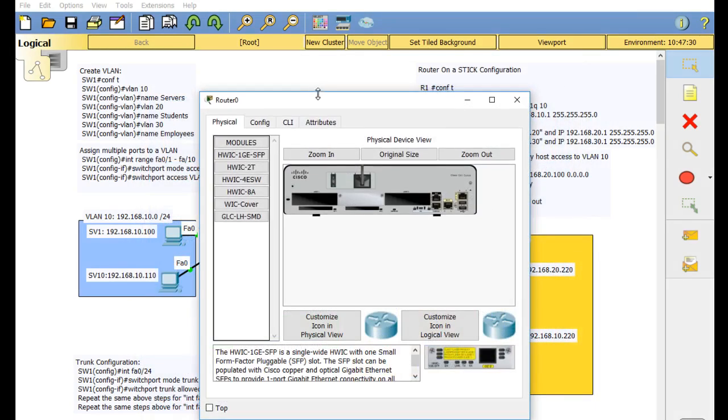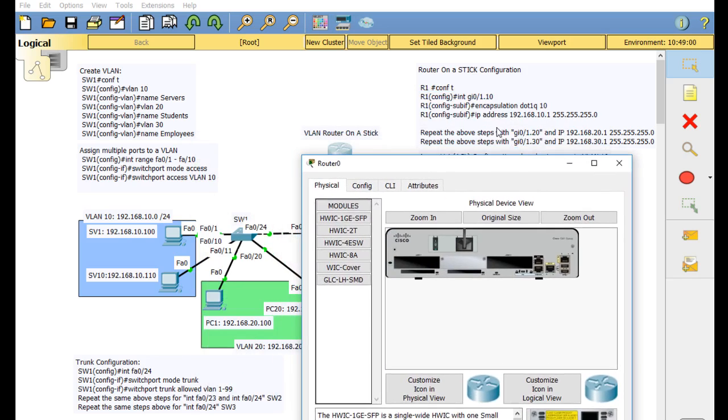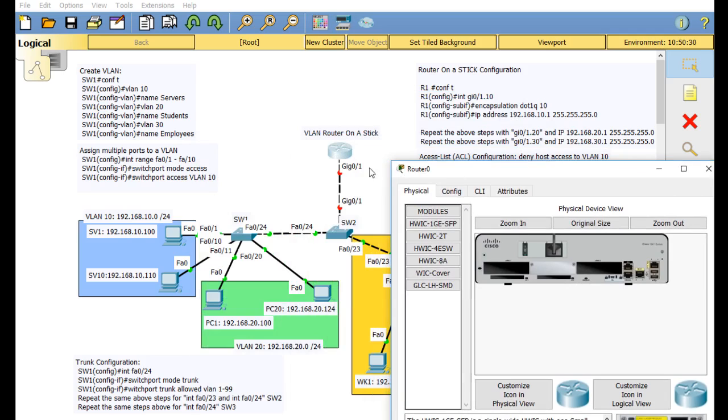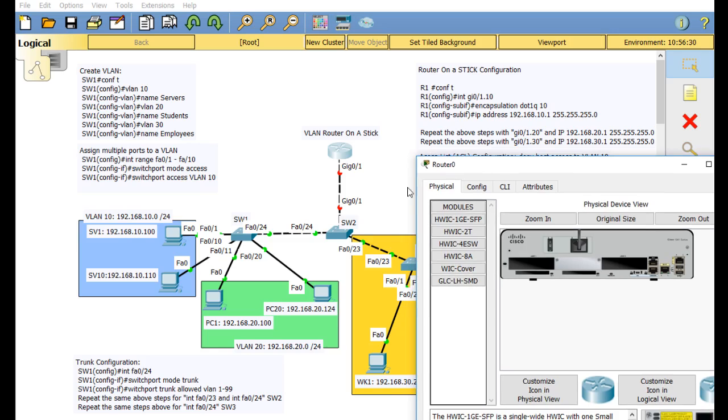Now on the router, we're going to use one port right here and subdivide it into 3 sub-interfaces, so that it will be able to carry the traffic through this trunk port right here, gigabit 0/1. To do that, we'll use these commands. I will use gigabit 0/1 to create 3 sub-interfaces.